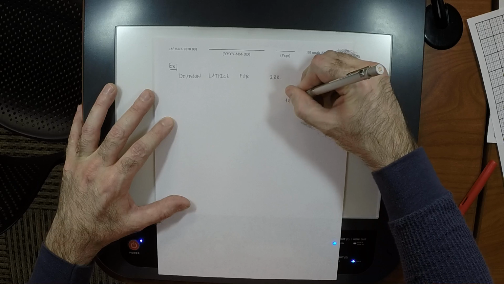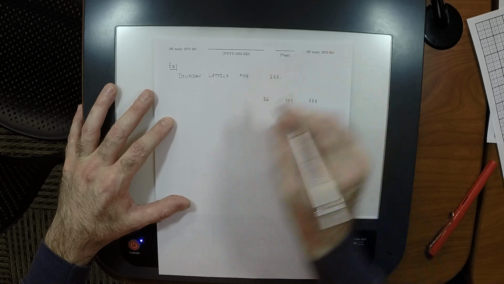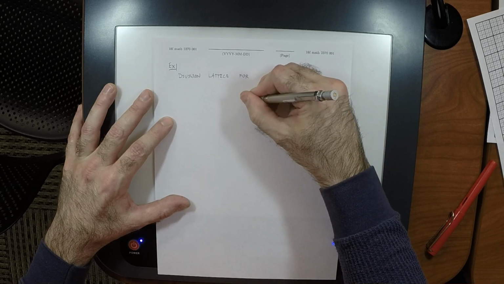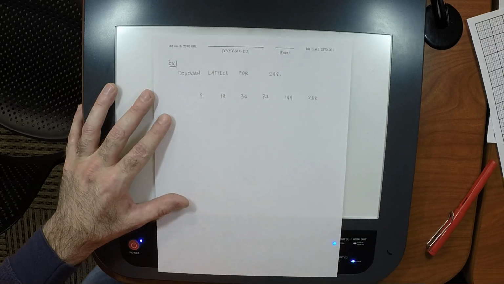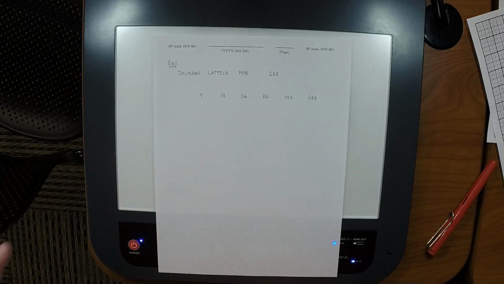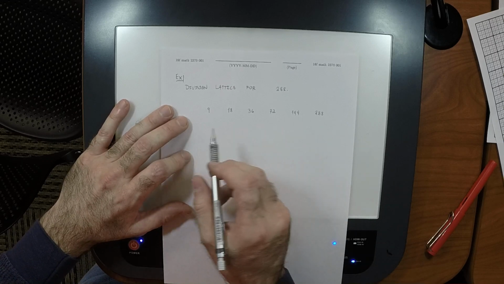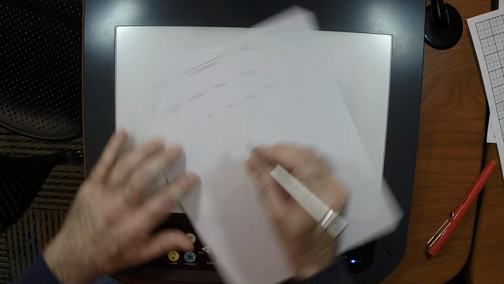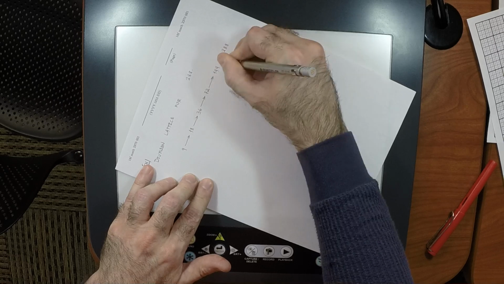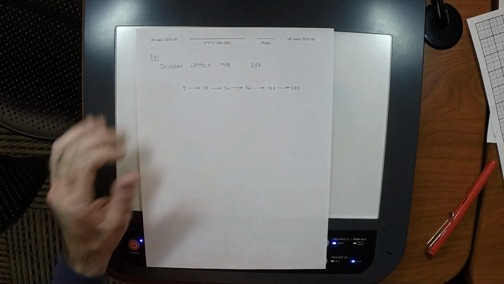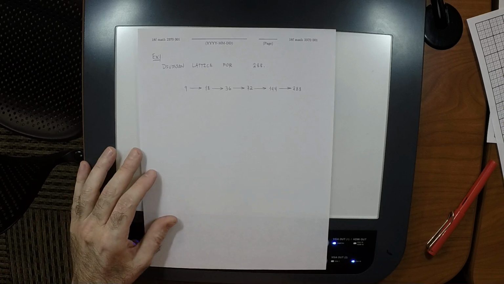144. And then that divided by 2? 72, that divided by 2, 36, and then 18, and then 9. And observe that I can't divide by 2 anymore. All right. So for the lattice, we draw arrows, and an arrow means this thing is a divisor of that thing. So there's an arrow going that way, that way, that way, that way, that way, right? Okay, so moving down is going to correspond to a division by 3.